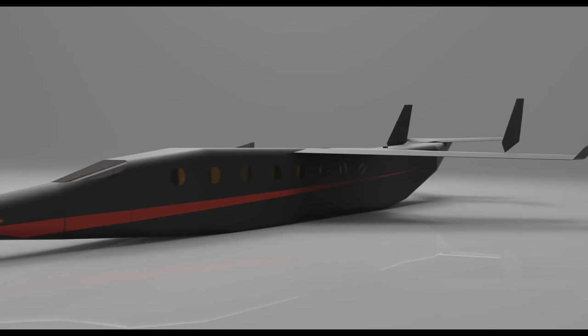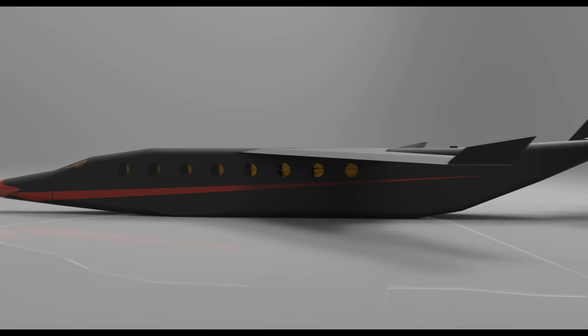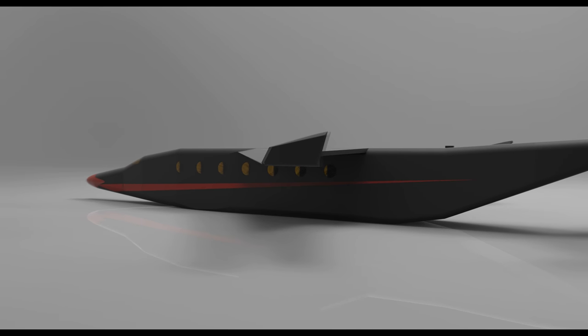Today I'm going to show you how to make a simple jet using Autodesk Inventor. Not too complicated, but more on the overall shape of a plane without the finer details.